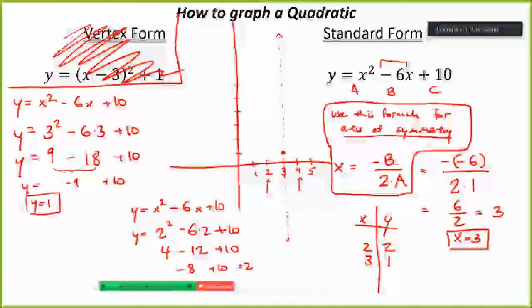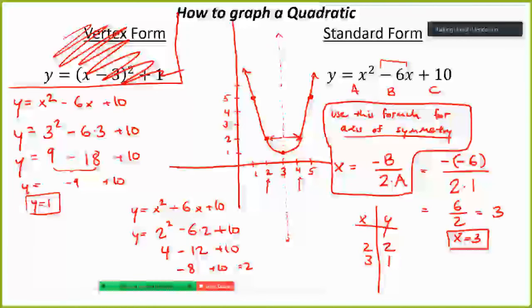That means I can go 2 to the right and 2 high for this spot on my graph. And then the other location on the other side is going to be the same height right here. So there's the beginning of our parabola. And then, of course, if we plug in 1, we're going to get, what did we get last time? It was up to 5. So 1, 2, 3. So we know by plugging in 1, I'm not going to do that now. We would get a 5. And then over at 5 comma 5 is the other side. And it kind of goes on forever in that way.